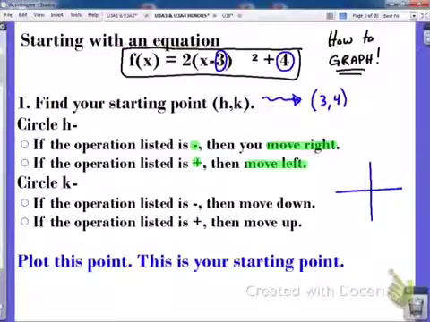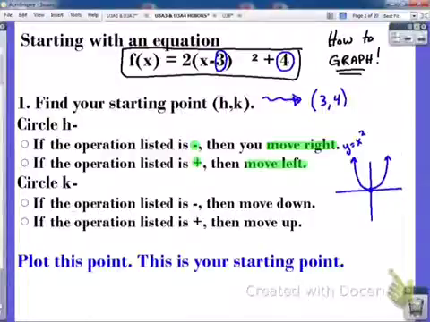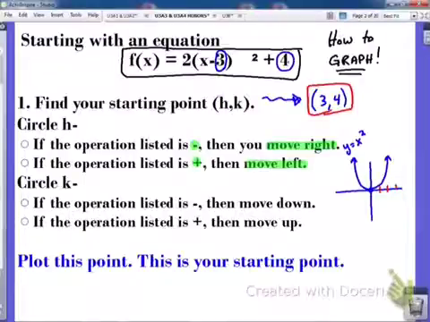The original quadratic graph looks like this. All right, this is y equals x squared. That's the parent graph. All right. So where is 3, 4 going to live? Where does this point right here live? It lives 1, 2, 3 to the right, and 1, 2, 3, 4 up. So I'll put a point right there. This graph will look something like this.